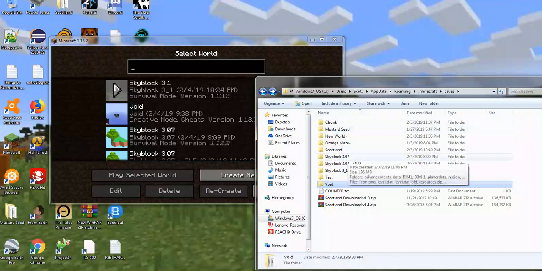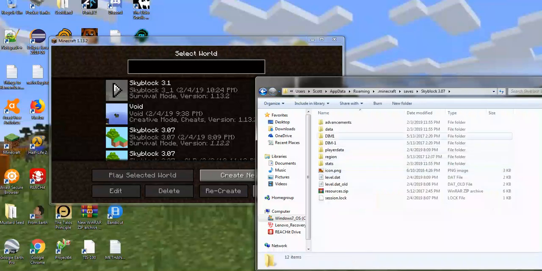So my first intuition was to copy and paste the data from here onto here, and the way you can do that is, I looked into what these folders are. This region data is for the overworld. This dim-1, that actually says dimension -1. This is the nether data. And dim1 is dimension 1. This is the end data. So we could copy and paste this overworld region data and replace it into the void, and inject it into the void.